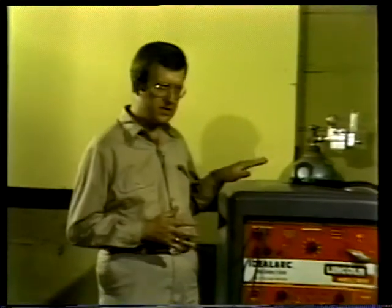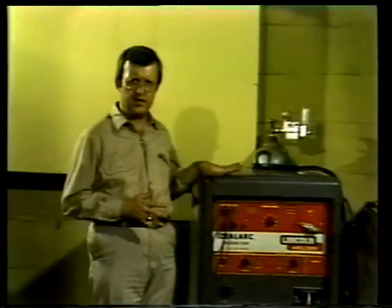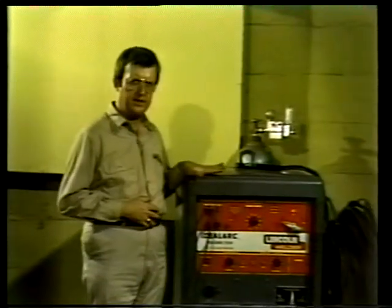However, there are some disadvantages to the MIG method. The equipment is more complicated than that used for stick welding, so it takes longer to set up. And because the tip end of the welding gun is closer to the work, you may have trouble seeing into the weld area.